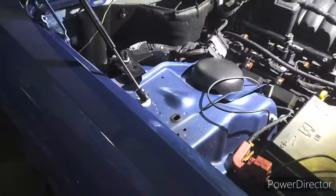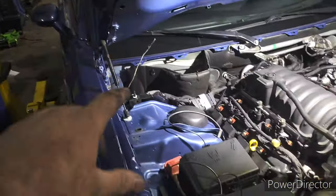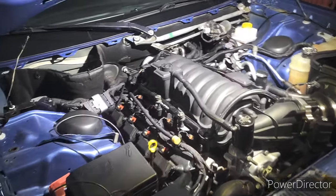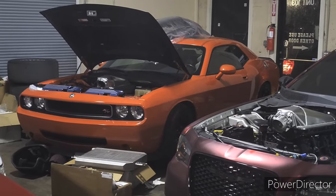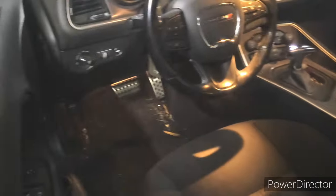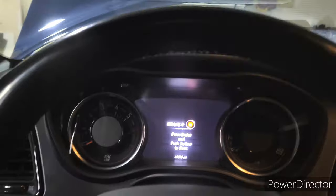I got the gateway plugged in. I gotta back this thing up a little bit so I can pull the data cable through — I need the door wide open. If she starts up and everything works, I can finish it up. Before someone asks, that orange runs right there. Got about 90% of the parts, it'll be alive soon — that's a March thing, that's the plan. Let's try and start this thing up. This may not run great because it's on like a base tune.